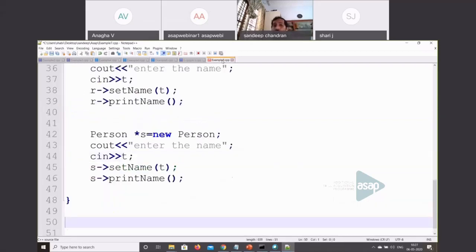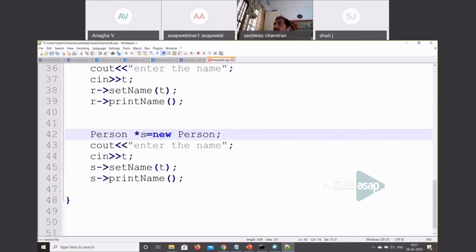In this example, I have dynamically created the memory. In the case of dynamic creation, I have to use a pointer variable because the new operator will return a pointer only. So whenever you have to use dynamic memory allocation, you have to use a pointer variable. Statically, we don't want pointer variables; we can simply use a normal variable.